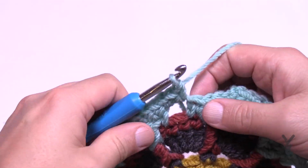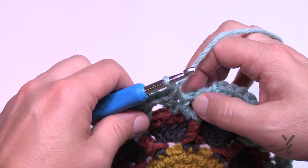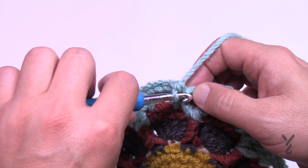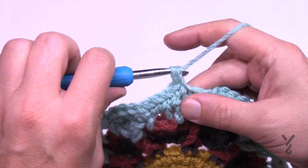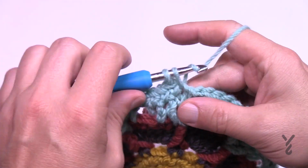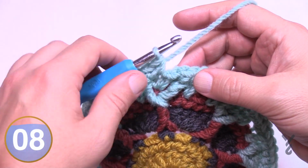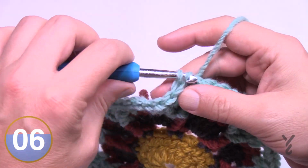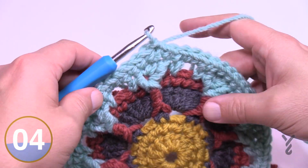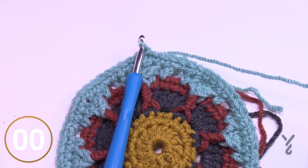So I'm coming all the way back around, and something that you can think about for round number 8: it almost looks like it could be like leaves or stems of a flower, so you may want to consider the color just in case that means something to you. As you come all the way around, you are going to slip stitch to the top of the first single crochet, and that will conclude then round number 7. Please move on now to round number 8.